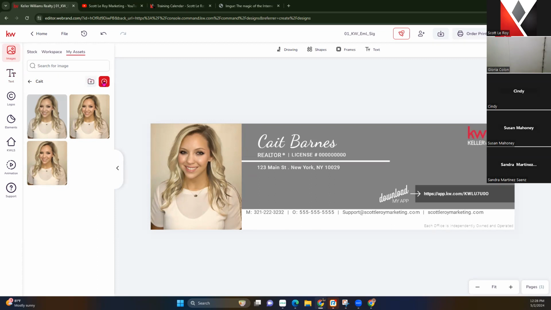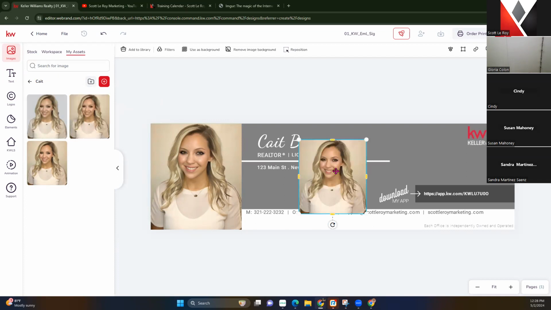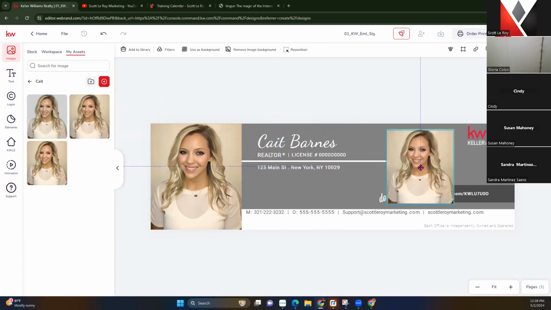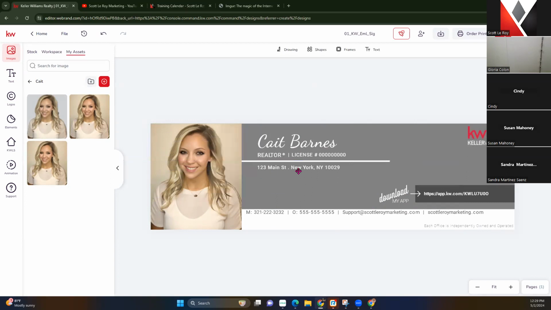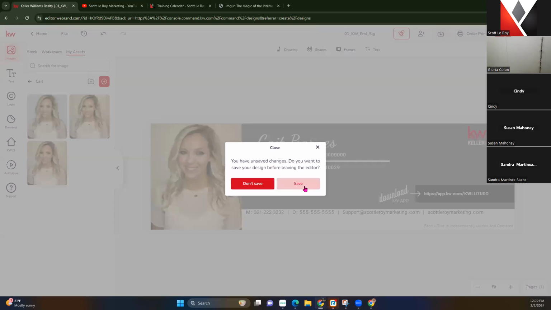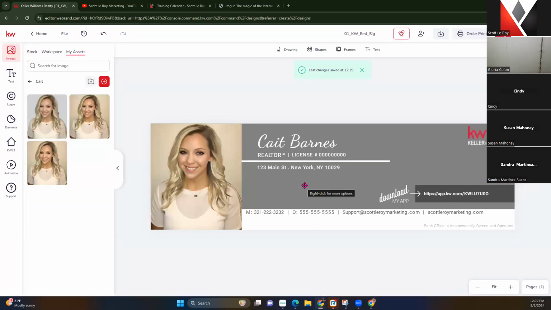How to add the photo. When I'm adding a photo, I just hit replace with the double arrow here. If I'm not replacing a photo and I just want to add a new one, I can just click on it and it's going to add a new one here. And then I can resize it. So there's two ways to do that. And yes, you just download to your computer in order to use that for your email signature. Now that I'm done, I'm going to hit done and then save so we can move into social posts.